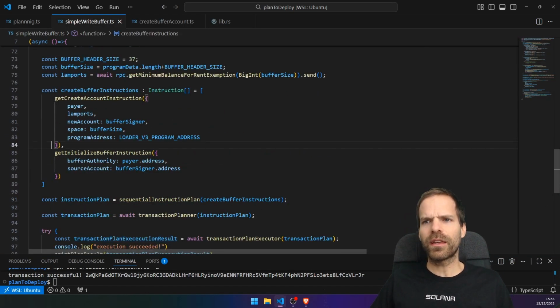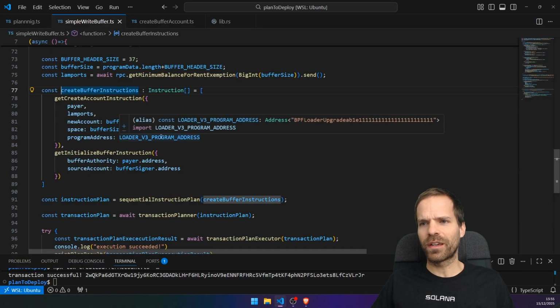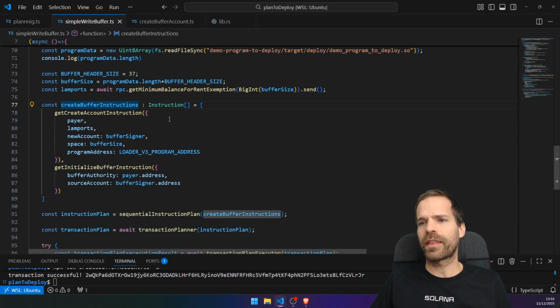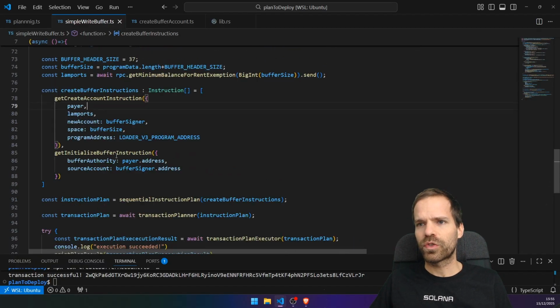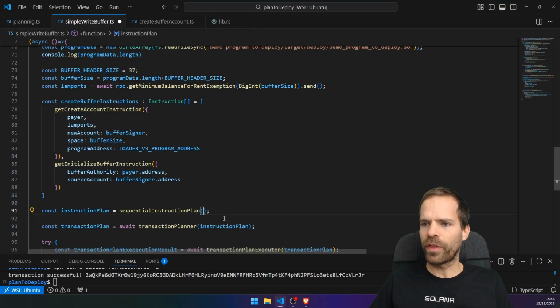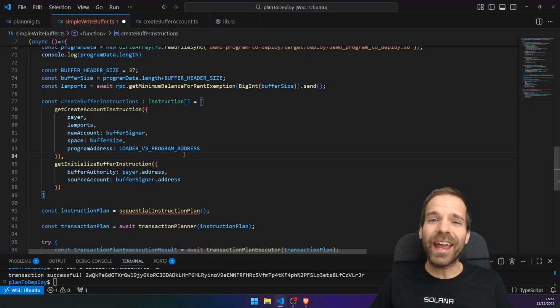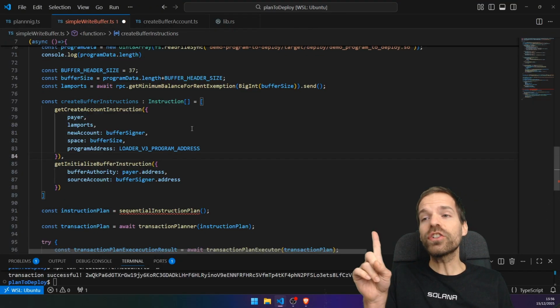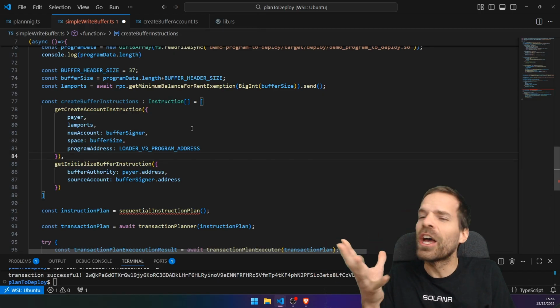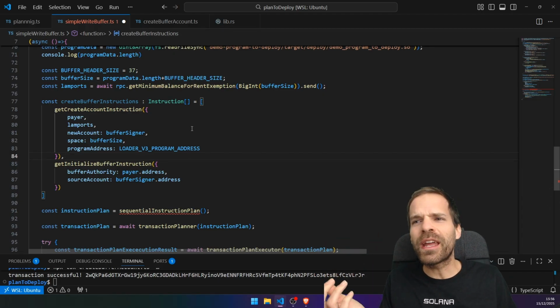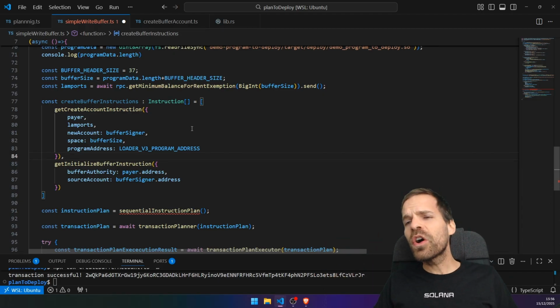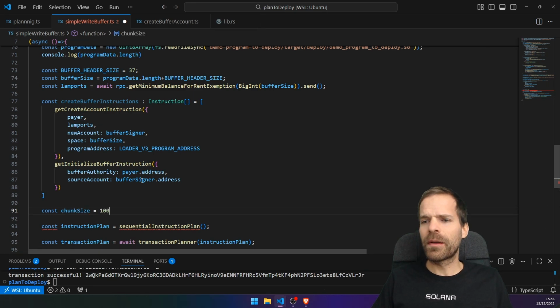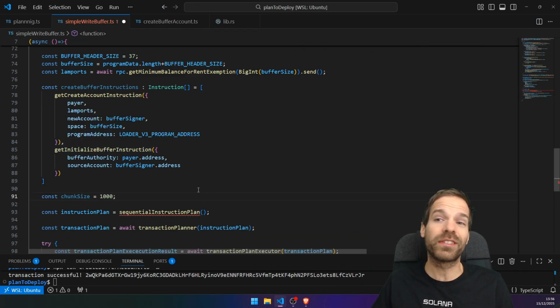So same thing, except we're not doing the create. Since we already created that account, we don't need to create it again. So let's throw that out and create the actual instructions that write the buffer. And at first, we're just gonna do it the trivial or easy way and say, I write 1000 bytes per instruction, and therefore per transaction.